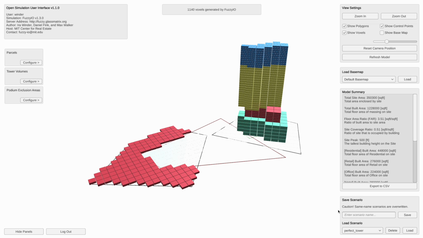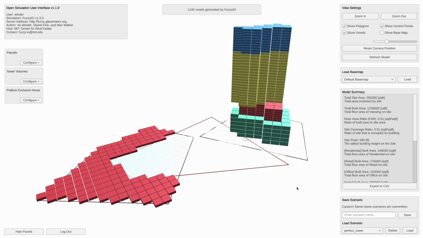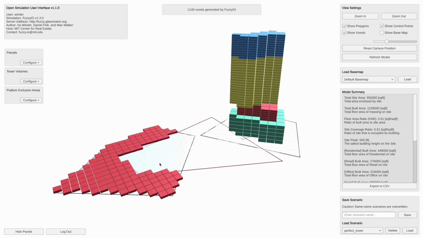I recommend you save often because as much as we're proud of this tool, it is a fairly small team. Actually, it's just one person most of the time developing this, and we did our best to keep the bugs out. But if it ever crashes, you'll be happy if you just periodically save what you're doing.